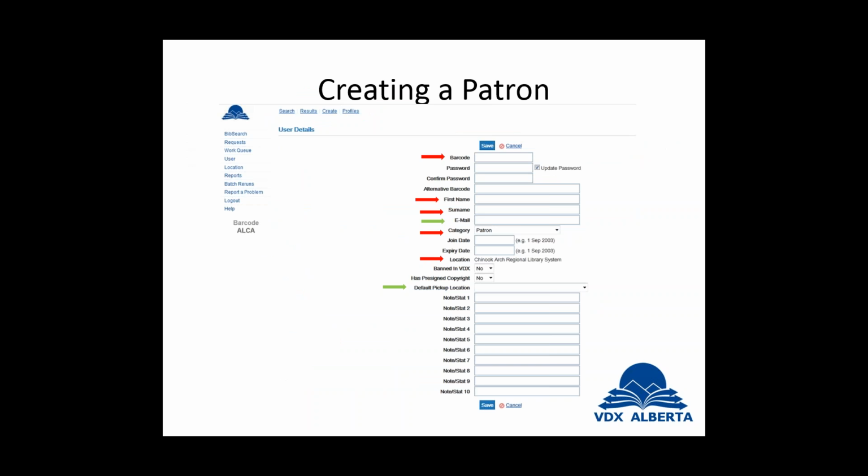So if you go over to user, you can find it on the left-hand side, about 4 down, there's a user button. You want to click on that, and then you'll end up in a search page. Go to the top of the screen and you'll see a button that says create, and you want to click on create.